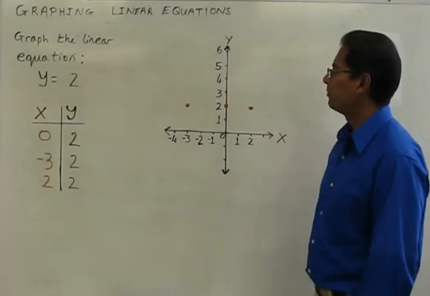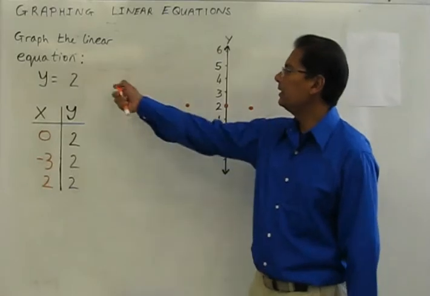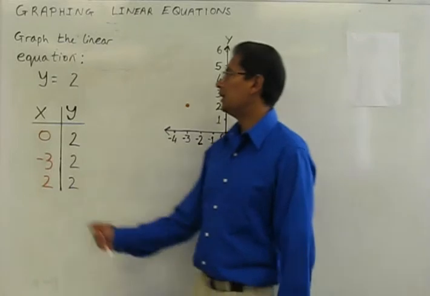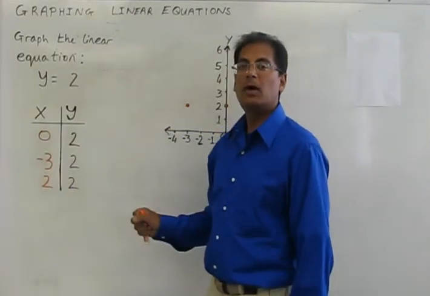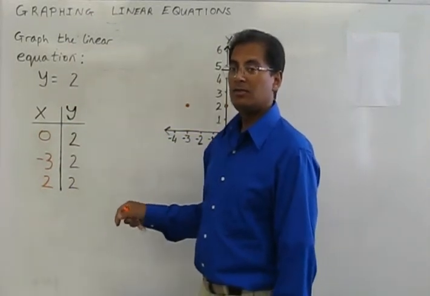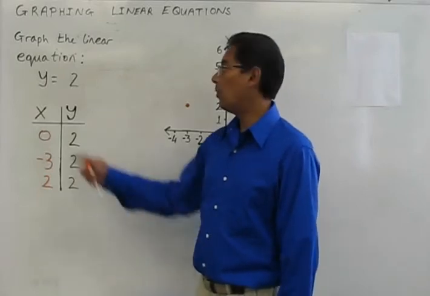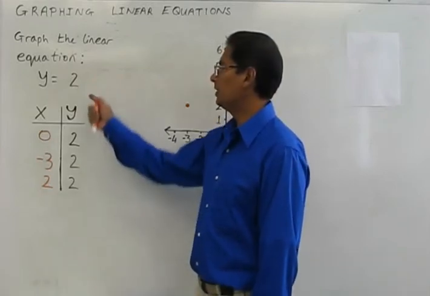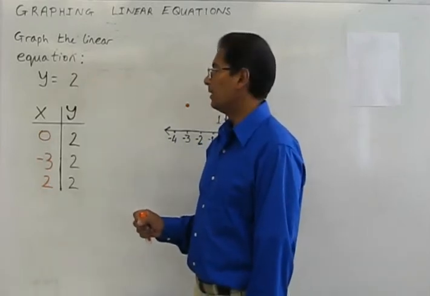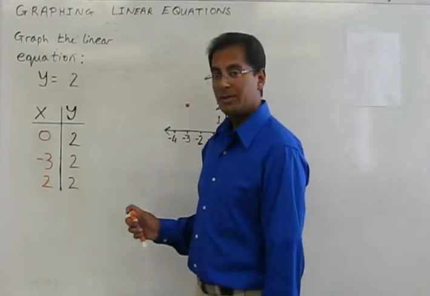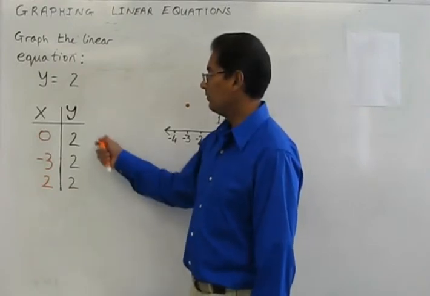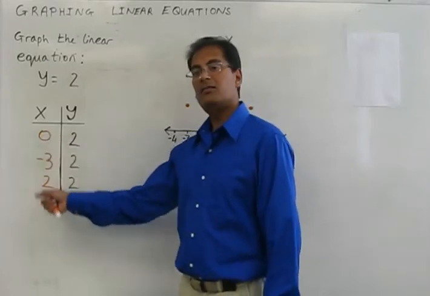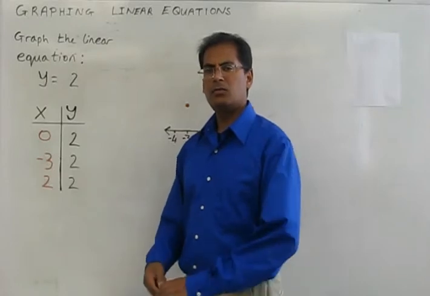Now suppose you're asked to graph another equation, the linear equation y equals 2. Remember the equation ax plus by equals c? Well, in this case, we just have a b on the y, which is 1, and we have y equals 2. 2 would be c. So this is still a linear equation. Y equals 2. What is x going to be then? There's no x in this equation. And if I complete a table of values for y values at 2, we can put any x value. Let's plot this and look at what this looks like.